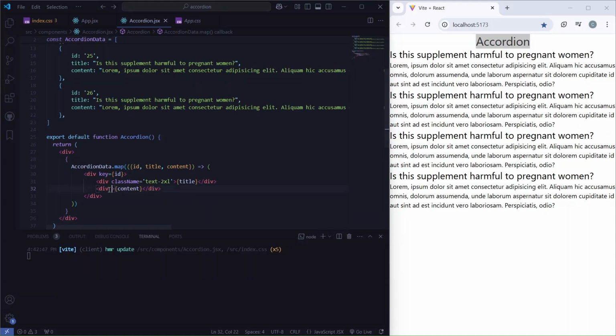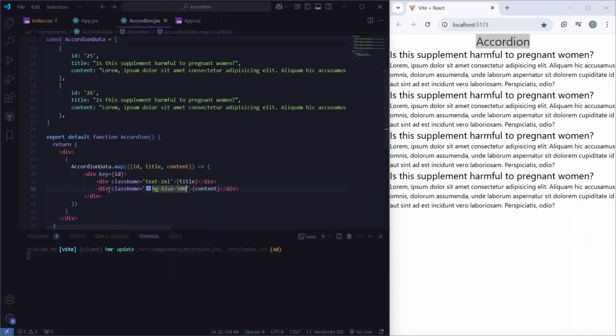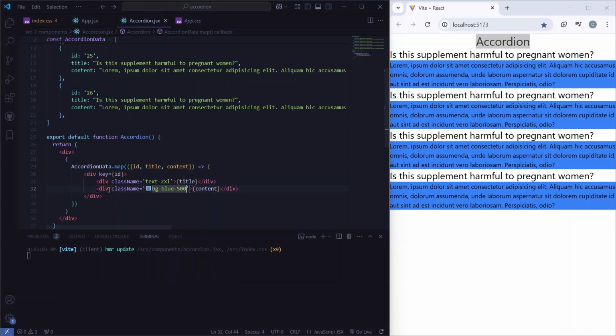Now let's give our content a background of blue. Let's say BG blue 500. Boom. So our content has been highlighted. Also, for each accordion item, which is the title and the content, let's give it a border.